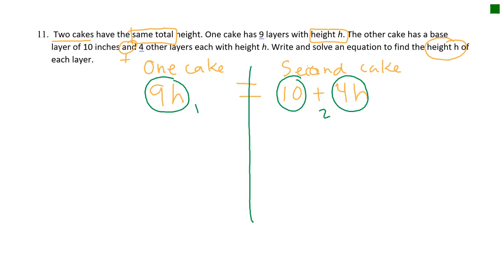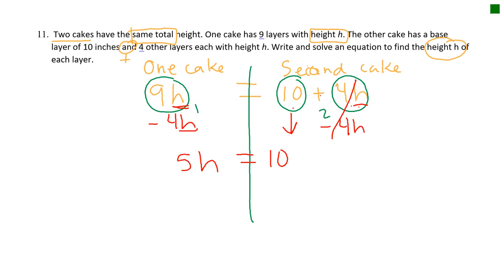Obviously, which number should I get rid of? Well, I notice I have 10 and 4h. Do I have an h on the other side? I have h and h. Remember we're combining like terms, so yes. That means I'm gonna have to get rid of 4. 4 is a positive 4, so that means I need to subtract 4. Whatever I do to one side, I'm gonna do to the other side. Okay. 4 minus 4 gives me 0. On this side, I didn't do anything to 10, so 10 drops down. 9h minus 4h. The h stays there. The thing that you're changing is the number, so 9 minus 4 gives me 5h.